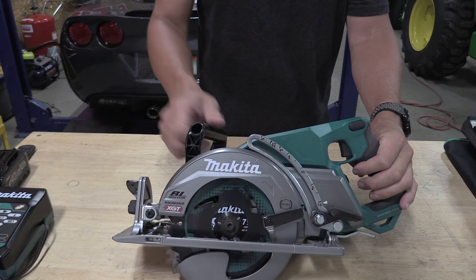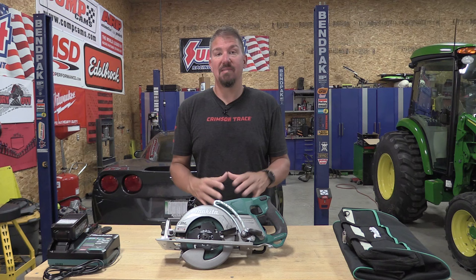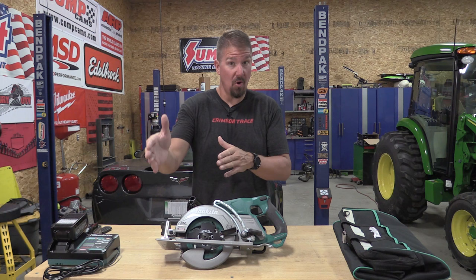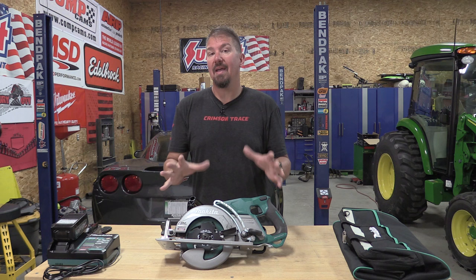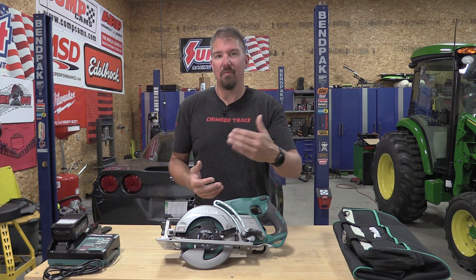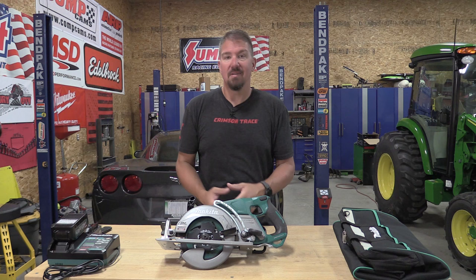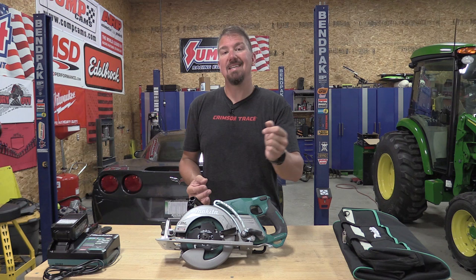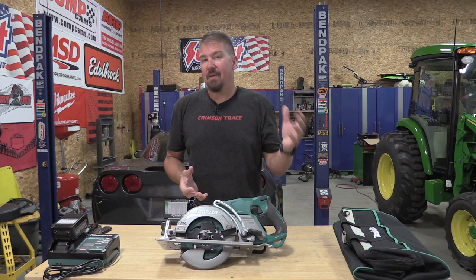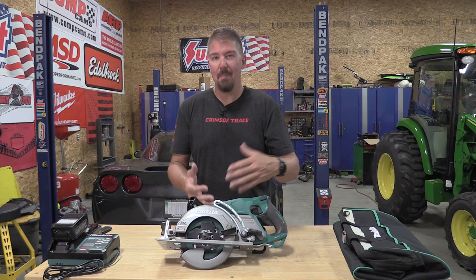Someone is guaranteed to ask if this is better than the Milwaukee rear handle saw. No doubt — there's no way that Milwaukee would have kept going through those cuts of stacked OSB. You might have made one or two cuts and then gotten some cutouts, even with a 12-amp-hour battery. That said, that cut isn't going to happen over and over on a construction site. As for the DeWalt FlexVolt, I'm not sure if this saw is more powerful, but I don't believe the DeWalt FlexVolt would have continued making those cuts in the stacked OSB either. It would be 50-50 — well worth testing in another video to compare the protection systems and heat buildup.